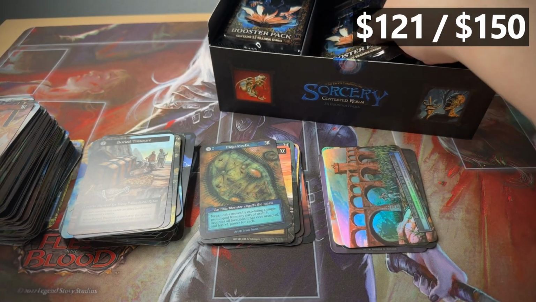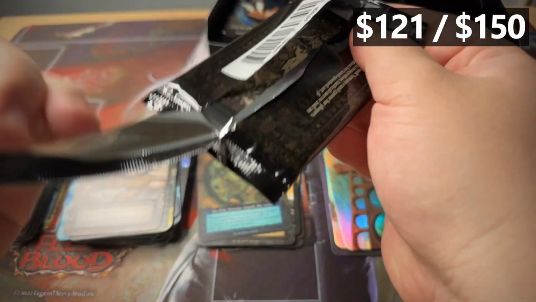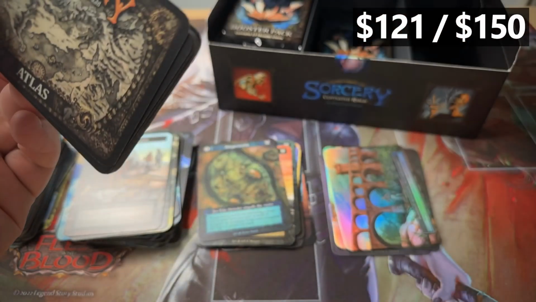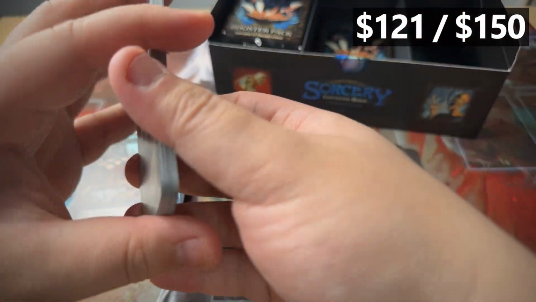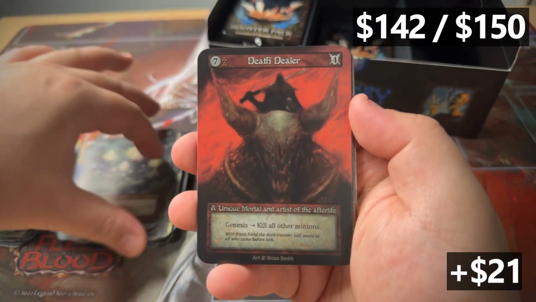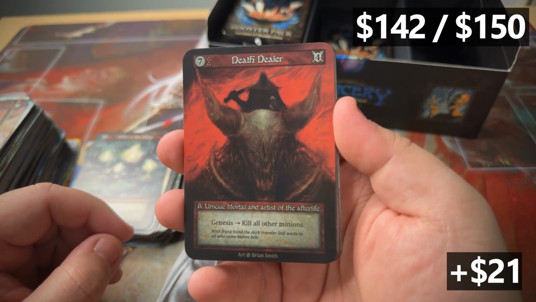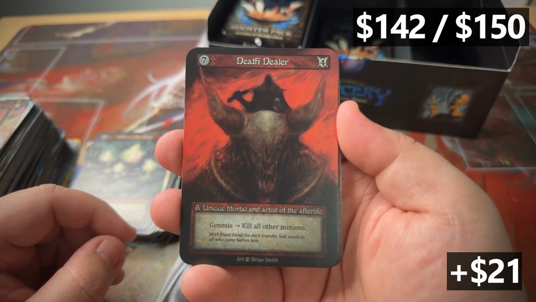And that's why it's so fun. And I've opened way, way, way too much. But I do really wonder about prices. Like I saw today on TCG Player, prices for a box have gone up to almost $200. Ooh, we got a Death Dealer. Again, aside from the cores and the Philosopher's Stone, this is probably the next best one.